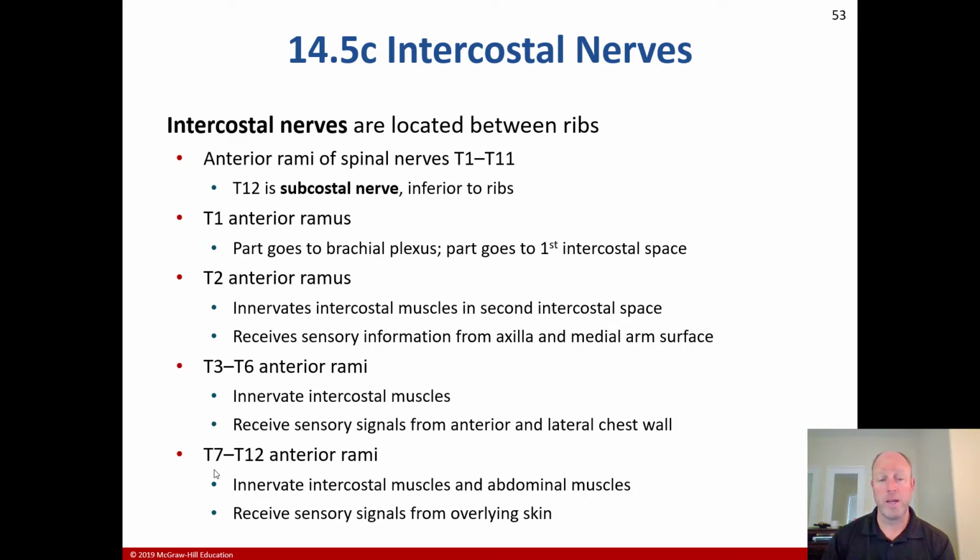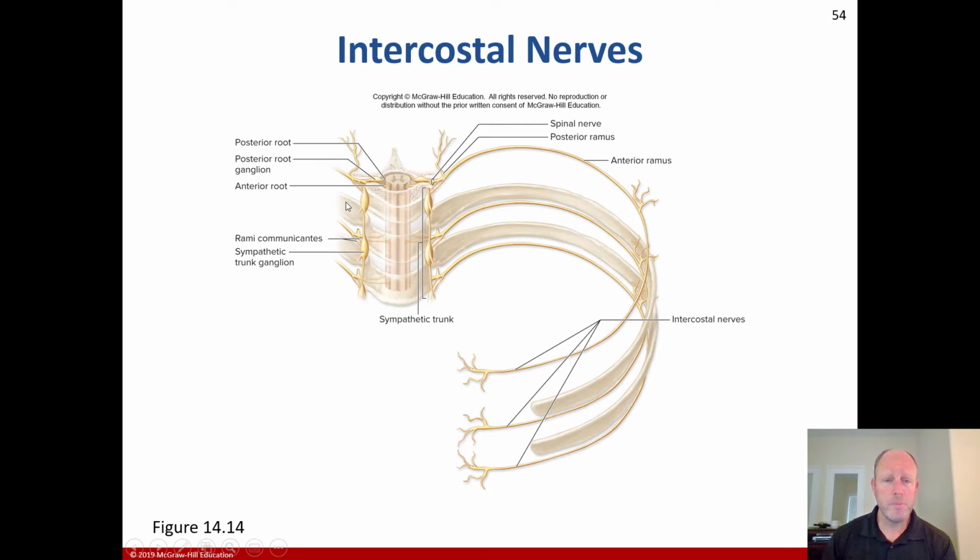This is something you need to recognize: the intricacy of their involvement, like so many things, in this case the intercostal nerves. And of course, they receive sensory signals from overlying skin. You will have to understand the basic structure, though, for sure. So we have our intercostal nerves here with our sympathetic trunk, the whole area right through here. We have our spinal nerve and the posterior ramus, and then the anterior ramus coming along through here, and the intercostal nerves.